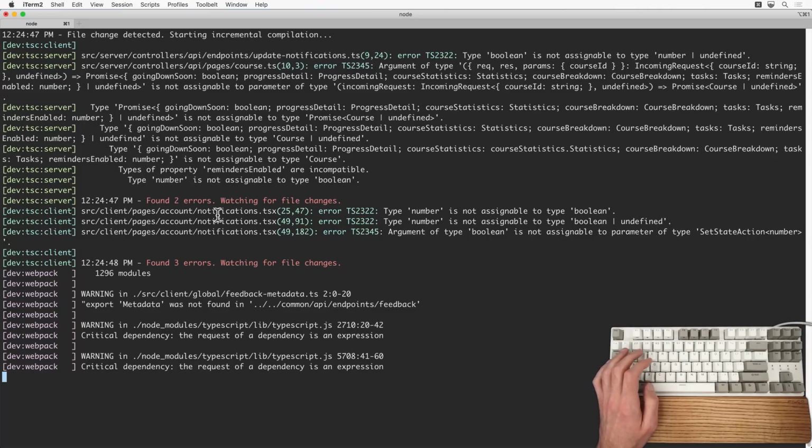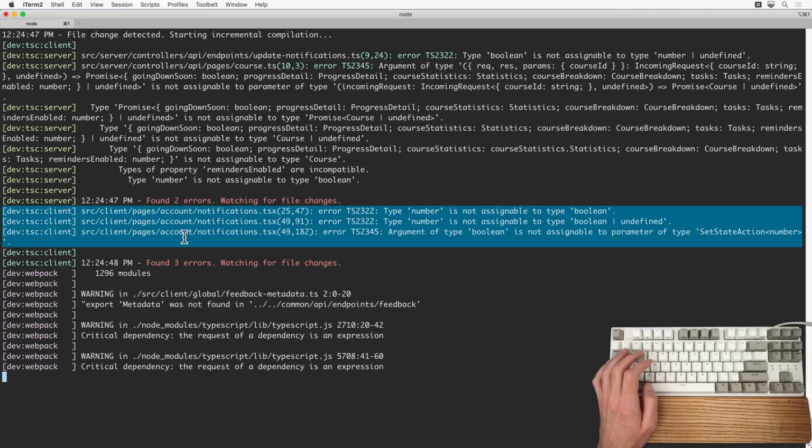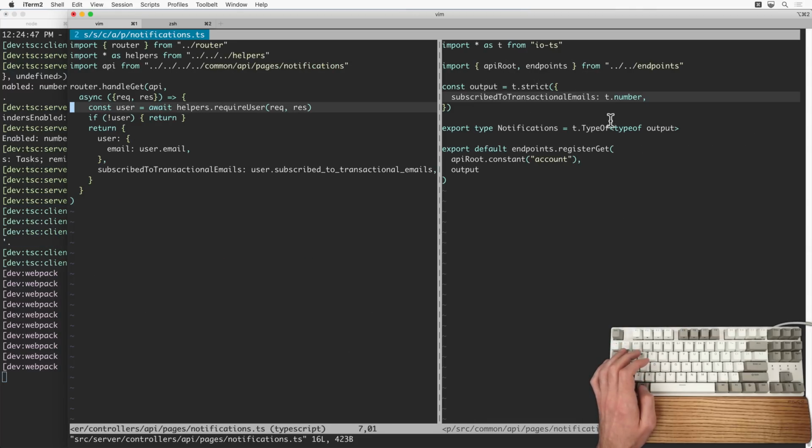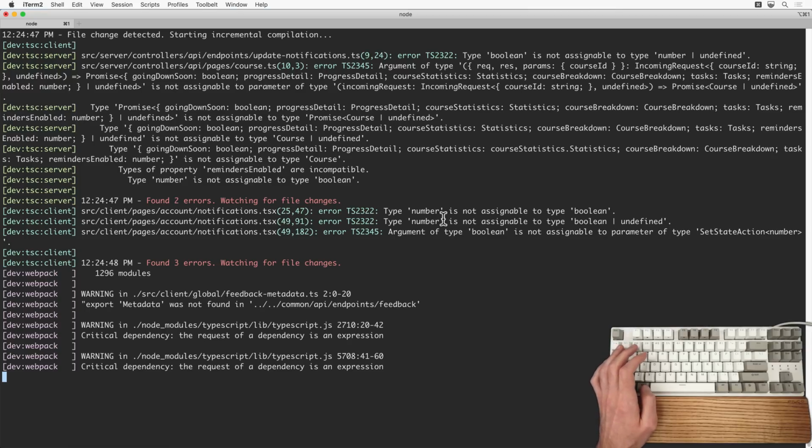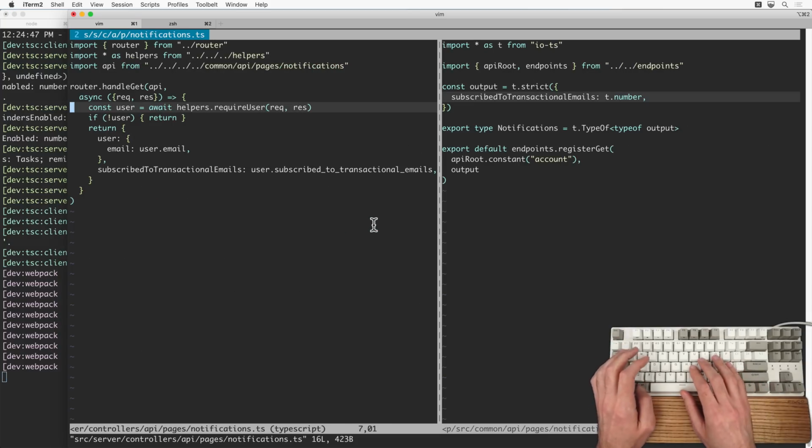Something else to notice here: the client also has some type errors now, and that is because of this shared file being updated over here. Because we updated the shared definition of the API types, the client is now mad because these things don't match. And it's important to note that I don't even have our tests running. I have completely turned our tests off because they are not relevant, useful, or necessary to make this change. We can make this change just with the static types. So you don't have to write any tests to get this. You just have to use TypeScript in the right way.